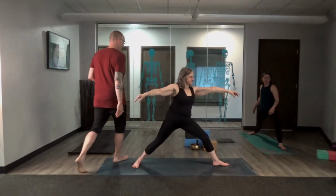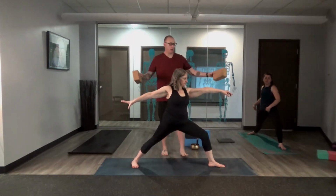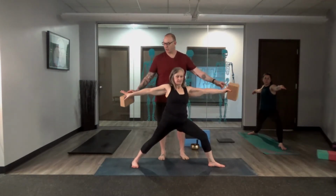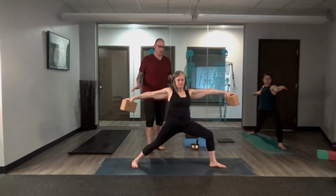We can also hold blocks in our hands. Good, so these blocks, they don't weigh much, but when we're holding them with the extended arms, it tends to work the shoulders more, keep the shoulders plugged into the joints. Good. And just let the arms and the shoulders work, but very calm. Good. I'll take those back.